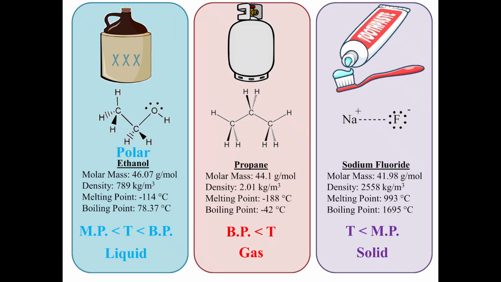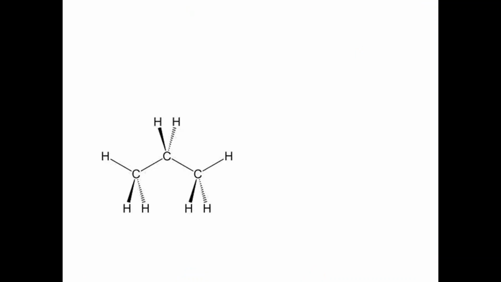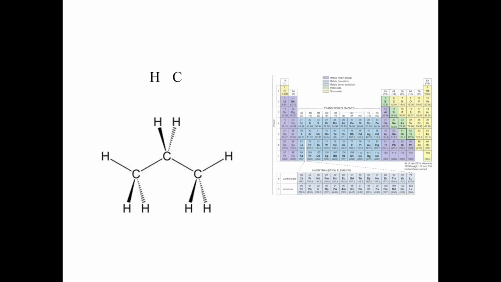All right. So we looked at ethanol, we determined it's polar. Let's go ahead and take a look at propane. For propane, we see that we have only hydrogens and carbons this time. So when we look at our periodic table, we're trying to figure out which one's the most electronegative, and it looks like a no contest. It seems like hydrogen is on the complete other end of the periodic table compared to fluorine, but this probably isn't the full picture.